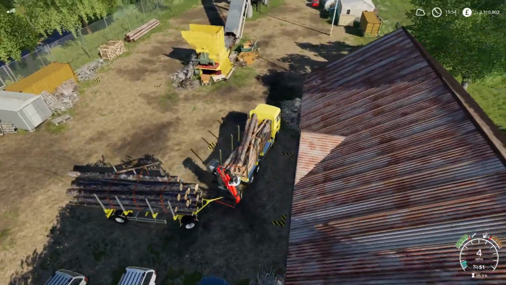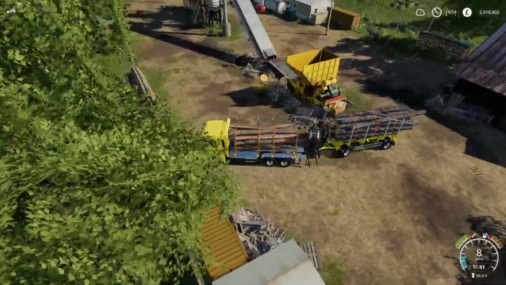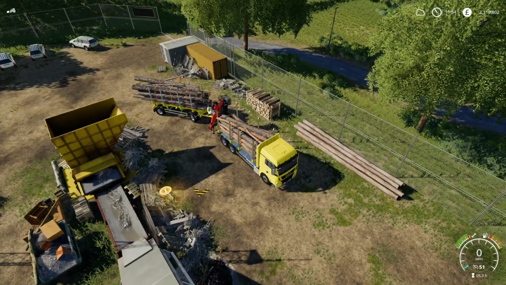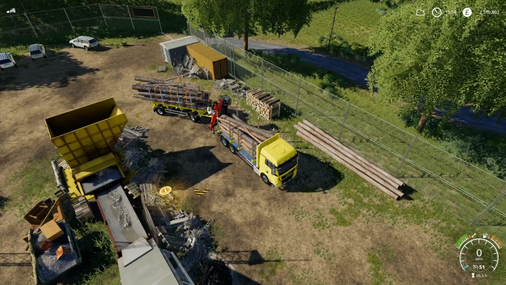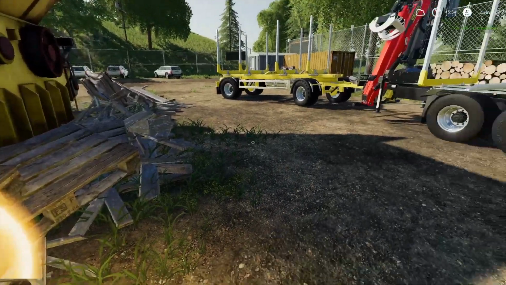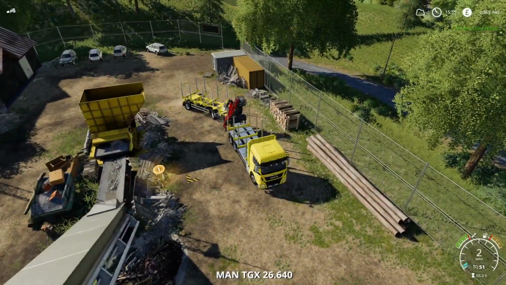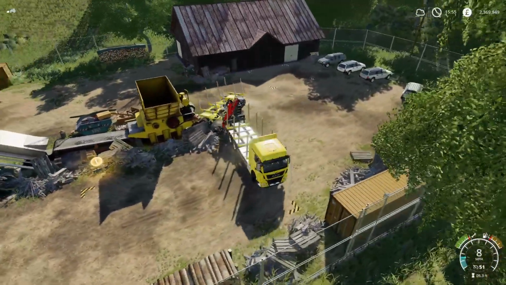And I'm going on, why am I going on that one? This is logs. How many times have you been up here trying to sell logs in the barn? No. Right, let's unstrap them and get them sold. Oh, 59 grand. That wasn't too bad at all. I wasn't expecting as much as that. So I can get a bit more on the back trailer and a bit more on the front trailer. I could be getting up to about £80,000 maybe.